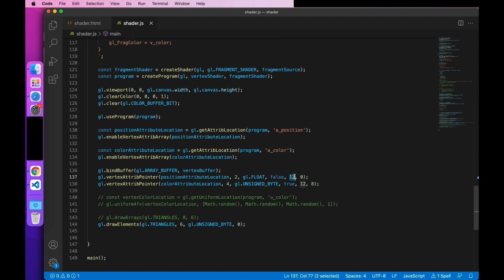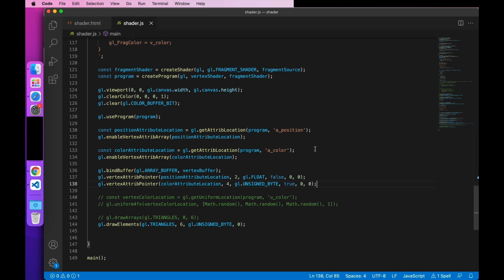Here, because of the position buffer, its data storage is still continuous. The color is also the same as the color buffer, so its data storage is also continuous.